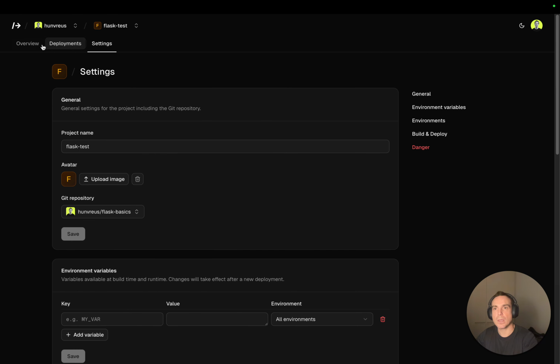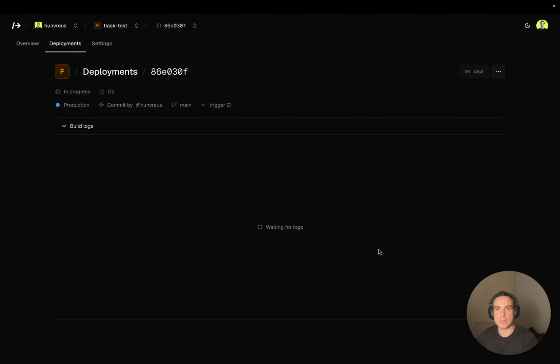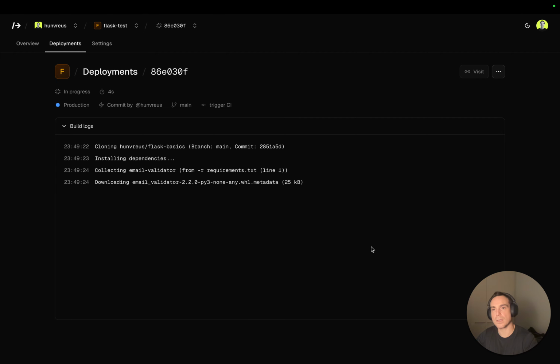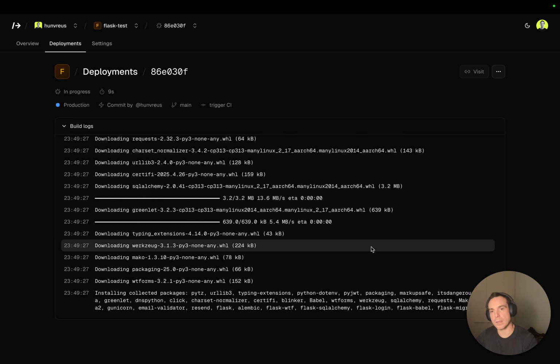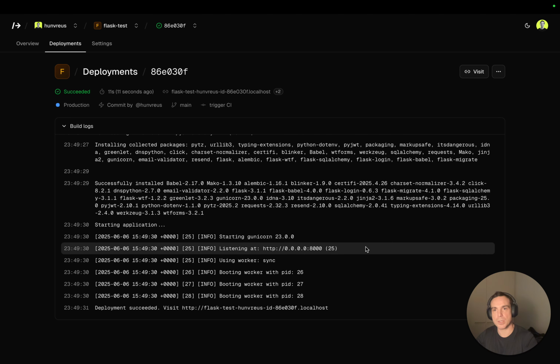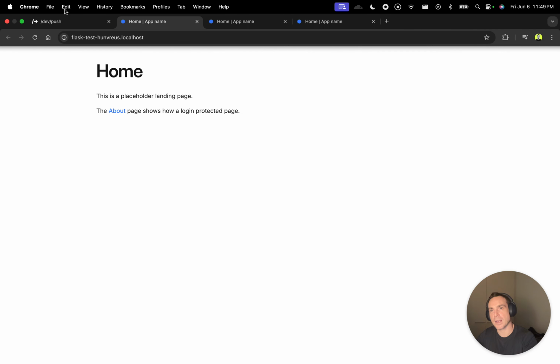So let's go ahead and actually deploy something. I'm going to deploy to production. I'm going to select the latest commit from GitHub. And I'm going to press that button, go ahead. You can see it's already cloning, spinning up a container, getting the dependencies in, writing all the commands that we put in the settings, and then there you go, it's already ready. I'm going to click on that link and that's the app. That's the app we just deployed.